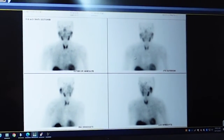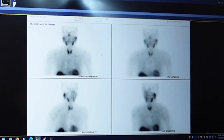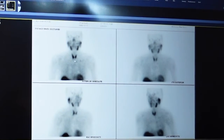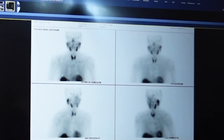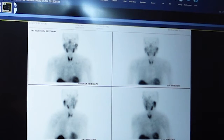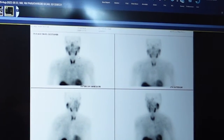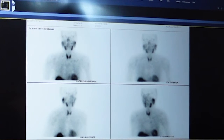Here we have the results of her Sestamibi scan. This is a nuclear medicine x-ray that we do on all of our parathyroid patients. As you can see, there's not a lot of anatomic detail on these imaging tests, but you can get a sense for the shape of this patient's body. We're really trying to interpret different shades of gray, or areas of uptake of the tracer that we give these patients. This is a front-on image of the patient, and these dark things up here are kind of in her head — these are submandibular and parotid salivary glands. They also take up this tracer. These dark signals down here — you're looking at the heart and the liver, and here in the neck, this butterfly-shaped area of uptake is the thyroid. The thyroid gland also takes this tracer up.